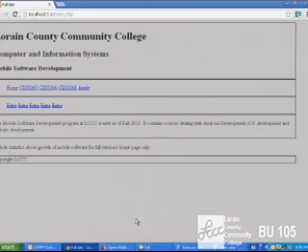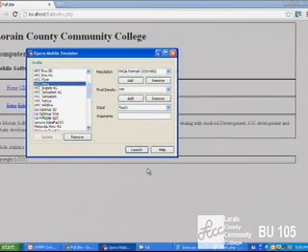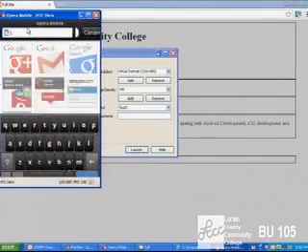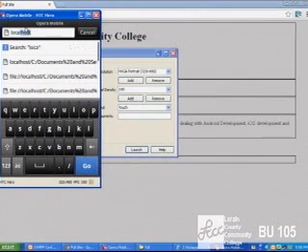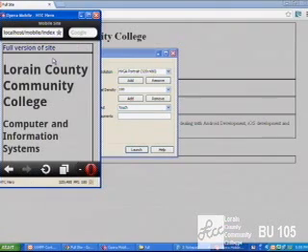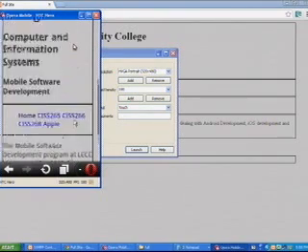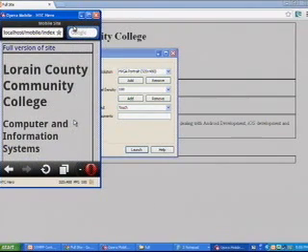Likewise, if we go into our Opera emulator and emulate this, that's how it looks. Now we might want to do something about the size of the font because that's pretty big. So we could play around with that.